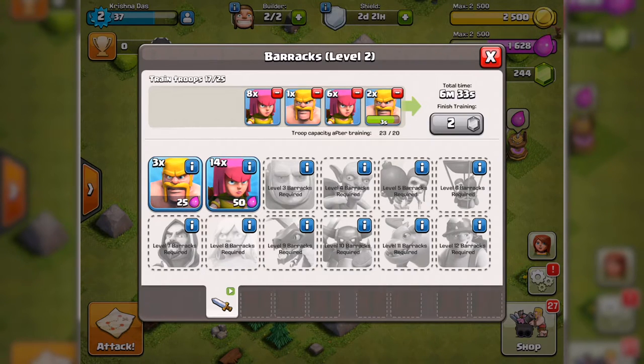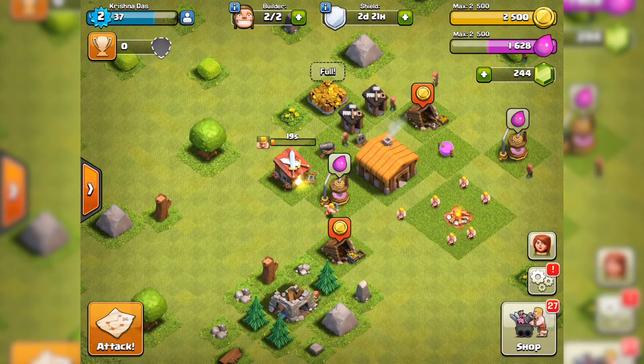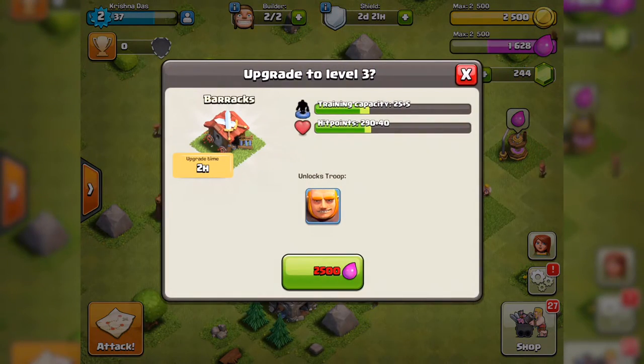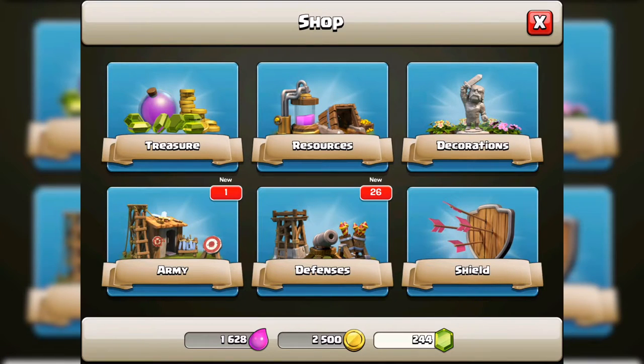Okay. So, we're going to have to upgrade the barracks, I think. I don't know what I'm doing. Oh man, a lot of time passed. Should we upgrade it? Sure. It's too expensive. So, a lot of stuff is happening there. Okay, let's go back in the shop and see what we can buy.